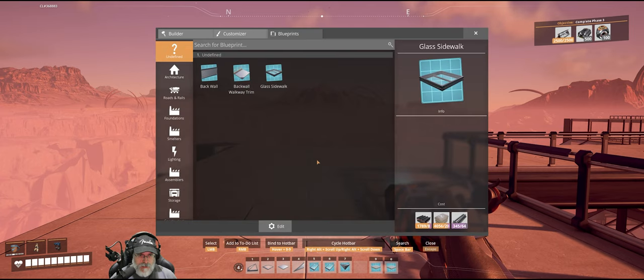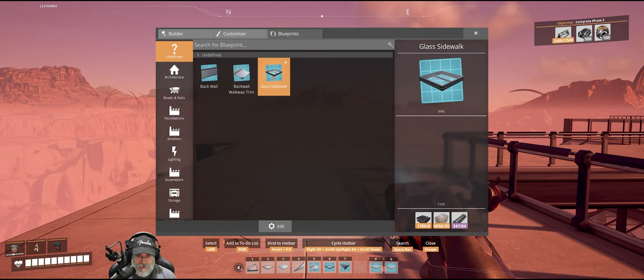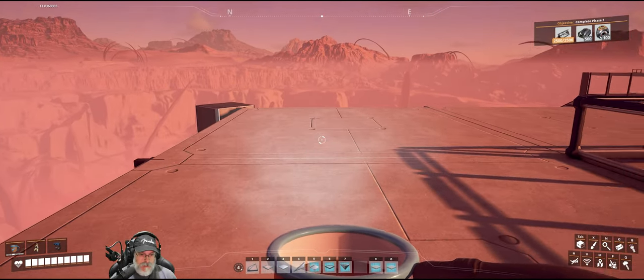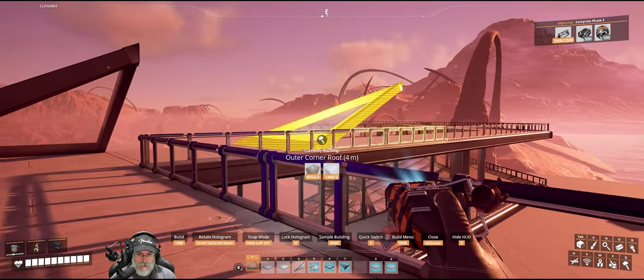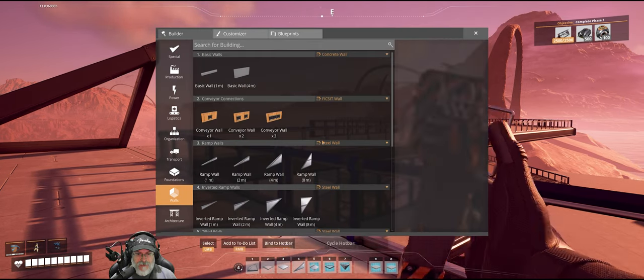Let's go to our blueprints. And we're going to put back wall walkway trim in 5 and glass sidewalk in 6. And we'll start with that. Now, what we're going to do here is take this corner piece and put it like that. Oh, I am actually missing another rather important piece.